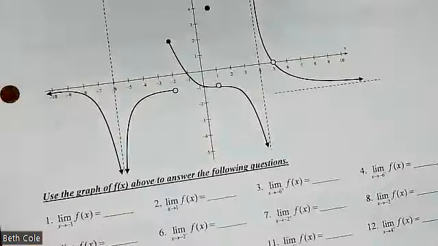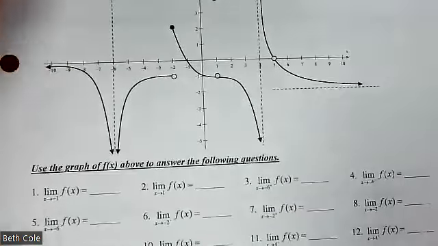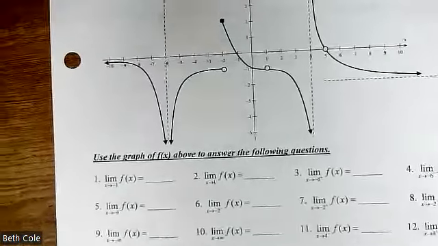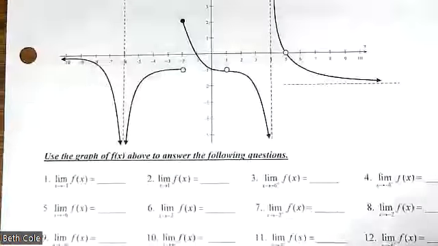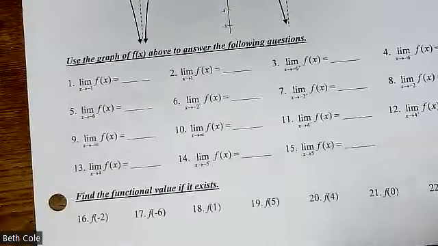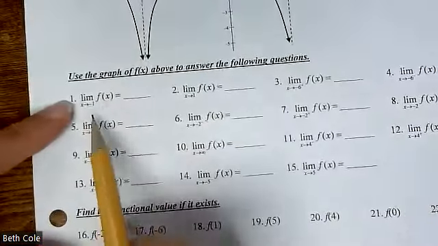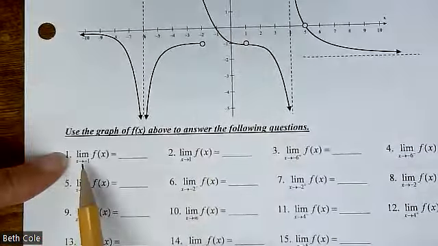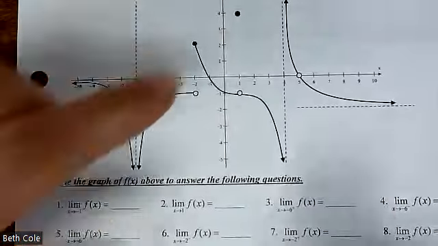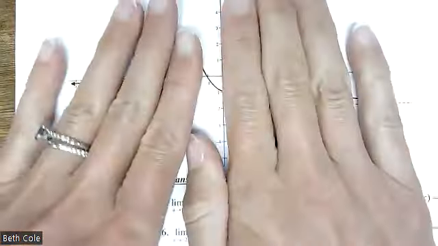For these, they're going to go really quick. These are no work questions, which should make you happy. But you're going to have to watch me point to stuff because I don't really have better explanations than look. There's the answer. Okay, so you're going to have to look at this. And remember, it's behavior, not what's actually there. So we're going to use this graph. Limit as x approaches -1. So you want to look at -1 and only -1.